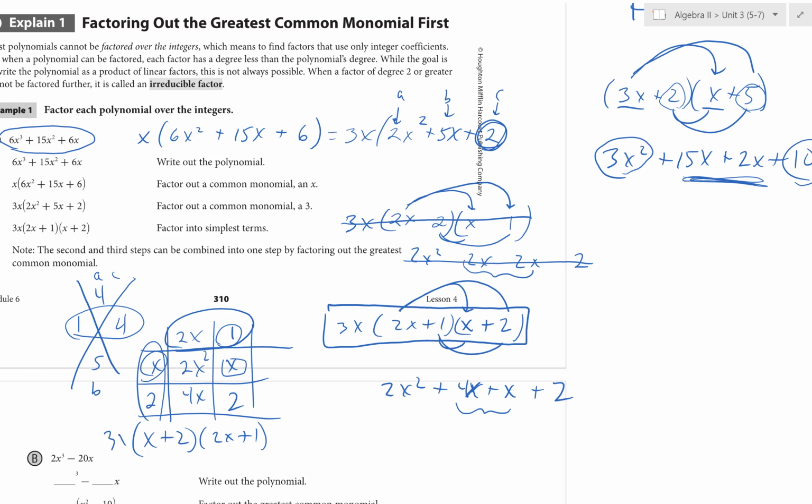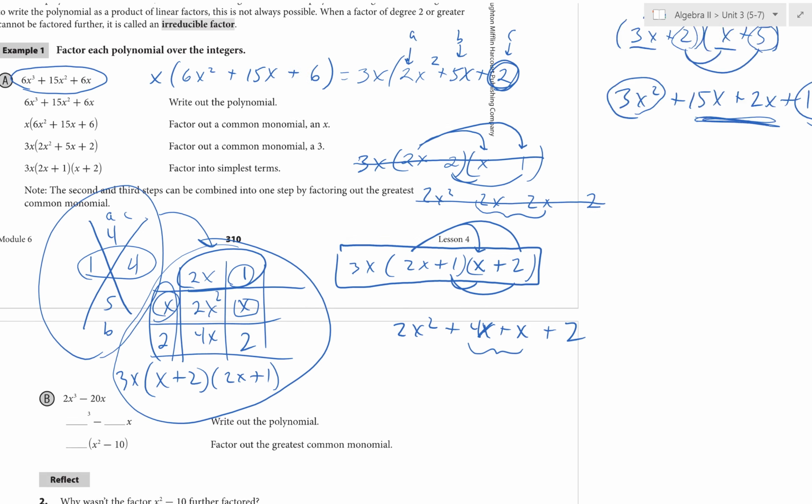So whichever method you're comfortable with, that's fine. I prefer the FOIL and trial and error method, so I will do all the problems that we do that way. But if there's ever a problem that we do and you want to see it by the X method or the box method, then just let me know and I'd be happy to do it that way for you. Okay? Some people are more comfortable using this technique, but you do have to do both. You have to do the X and the box in order to get the answers that way. Okay? All right.